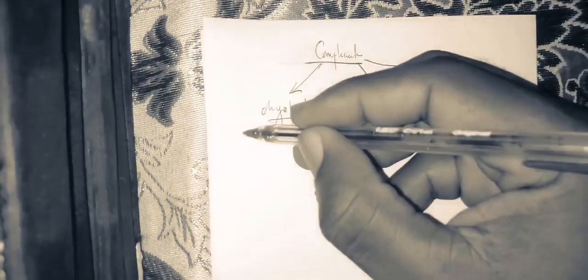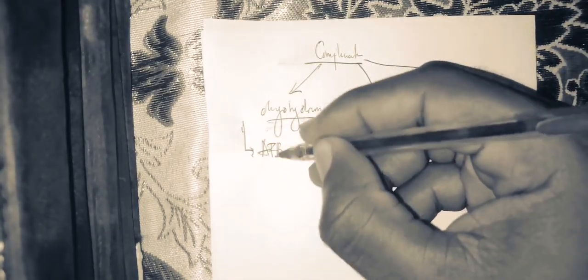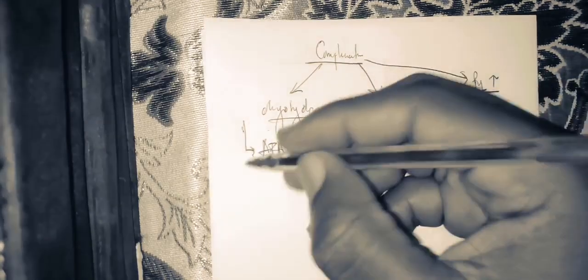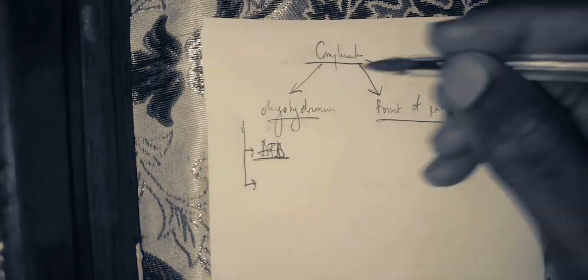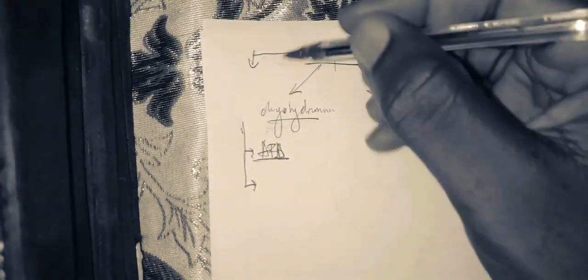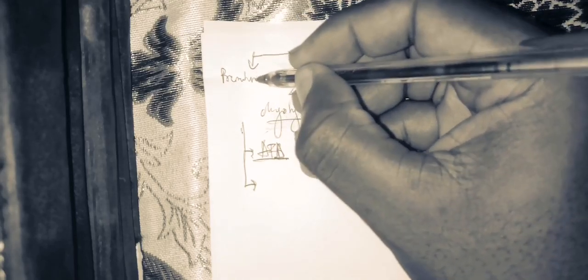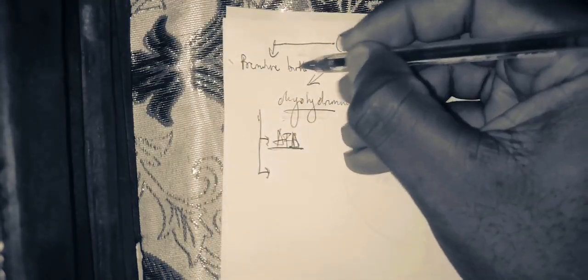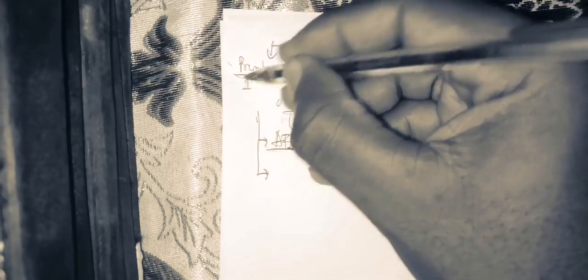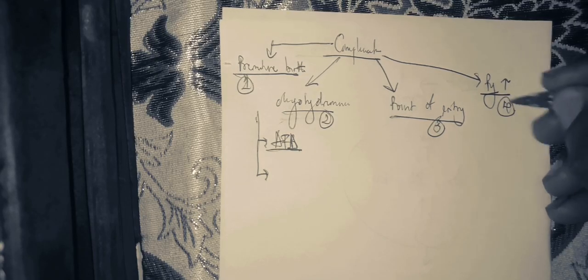I've said that under oligohydramnios, the major element that we must bring out is acute fetal distress. You have acute fetal distress that you must bring out. And I've forgotten also to tell you that you have the complication pathophysiology related to a premature birth. We have also complication related to premature birth. So those are the four major pathophysiologic complications that you can have in the case of premature rupture of membrane.